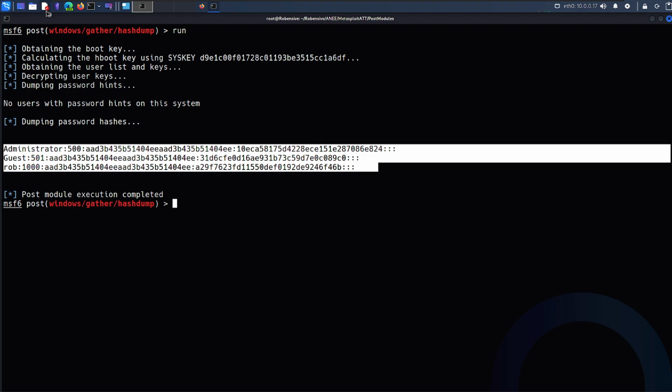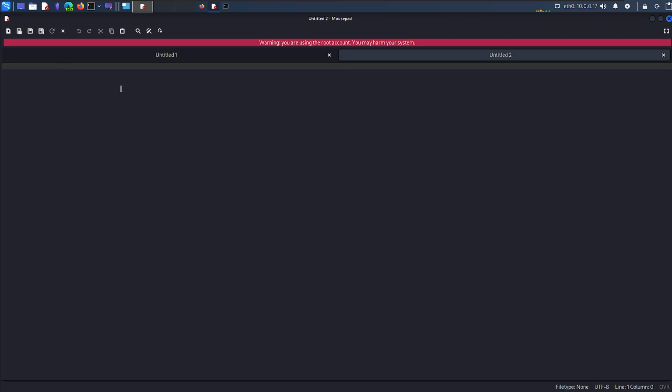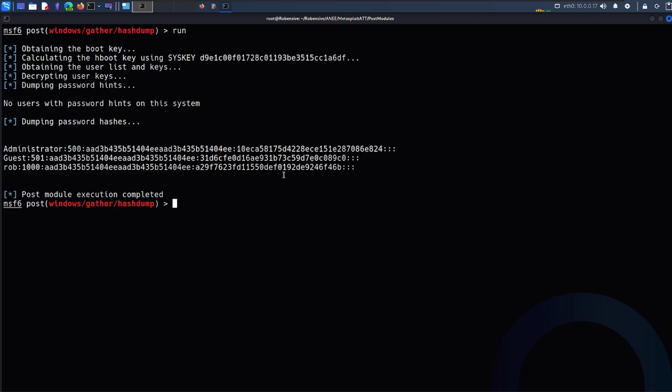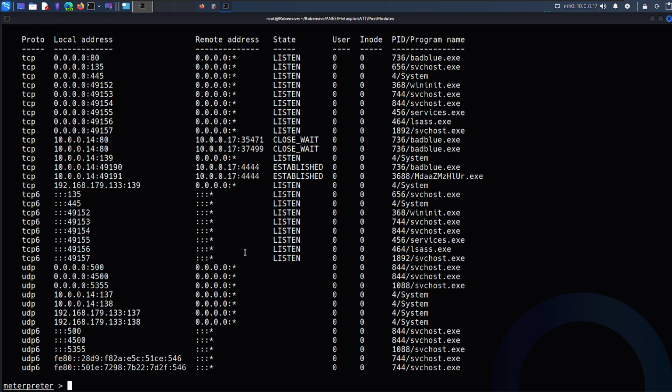That being said, now I can say I have all the required data for authentication. Now I just have to utilize one of their services. So I'll just keep this in my notes. Now I have to utilize this with the different services. So I'll move back to my session and utilize netstat, that is the meterpreter command, that is going to list all the listening ports.